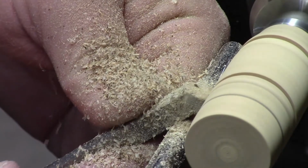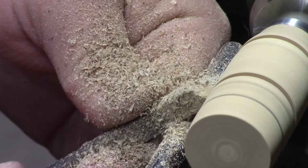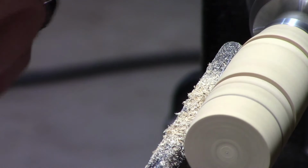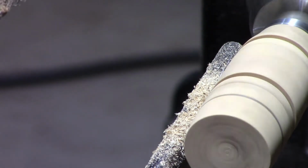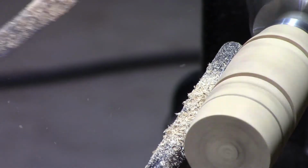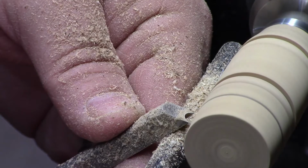Way back and forth. You can see those little shavings coming out of there. And always pull the tool back so you don't get a catch. I know a lot of us tend to use the tools that we've got, and I think in this case this is one good investment.